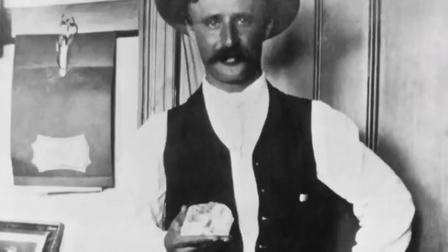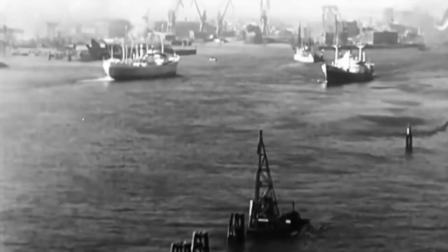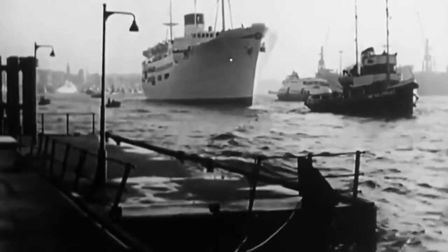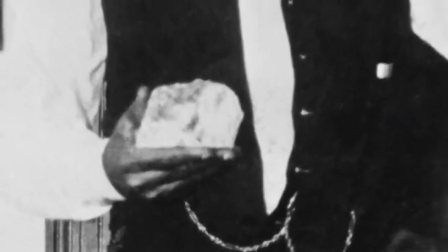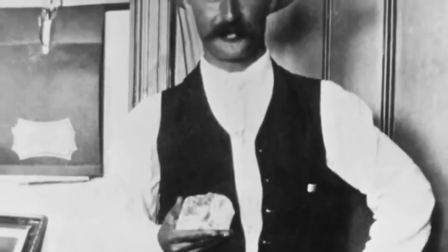3,106 carats. Absolutely incredible. Preparations were made for the stone to be transported to Britain, where Thomas Cullinan's agents would put it on sale. And then once it was going to be shipped by boat to England, a replica was made, and the actual real stone itself went via just normal post, and the replica went with a special armed guard as a decoy stone. The stone went on sale, but due to its high price tag, it was unsold after 2 years. It was eventually purchased by a South African politician and gifted to King Edward VII in 1907 as a symbol of unity after the Boer War.